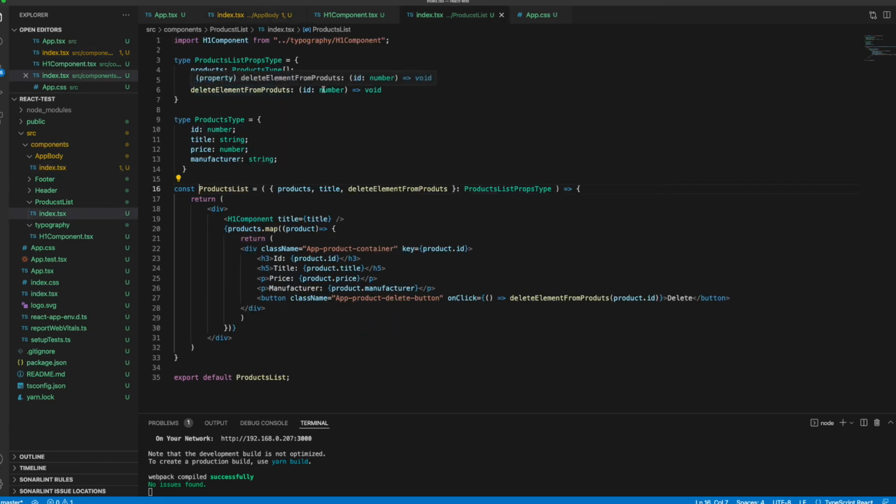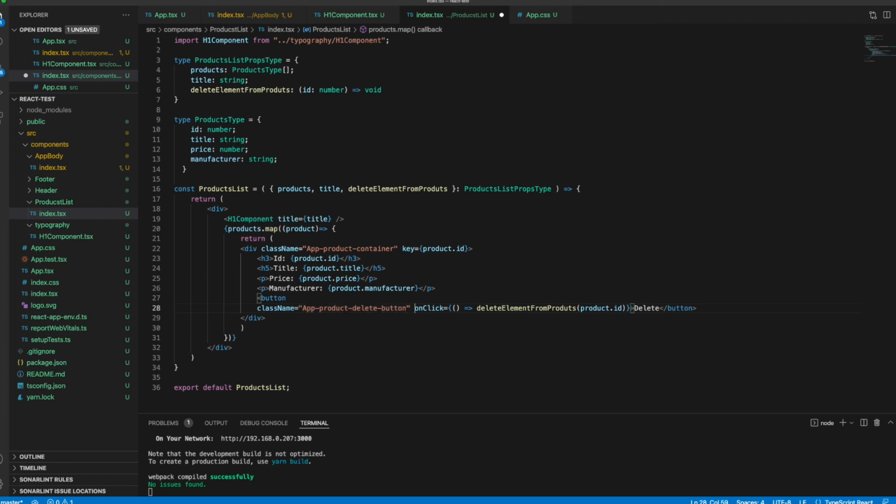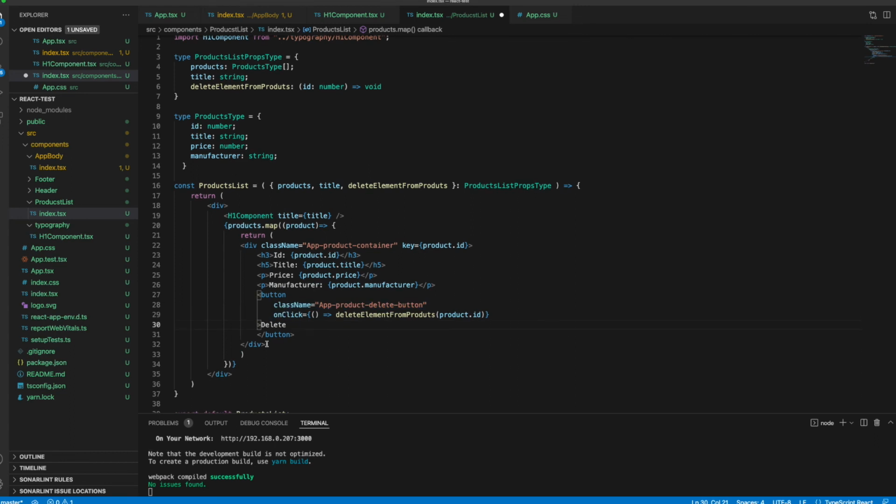Which we did. We defined our function as a delete element from products, which is getting ID as a parameter, and when we click the button for the deletion, it will just make the delete inside our component onto the state itself. And that's it.